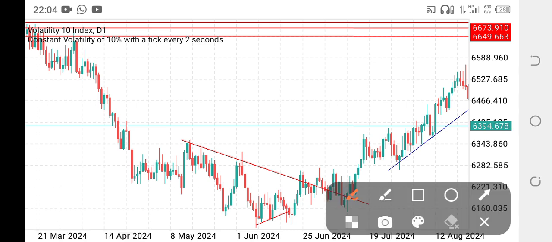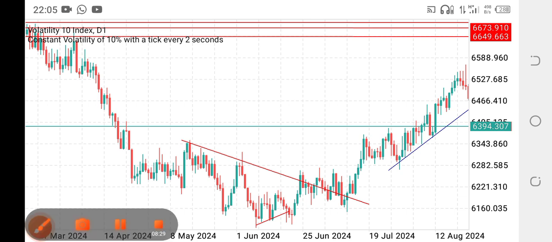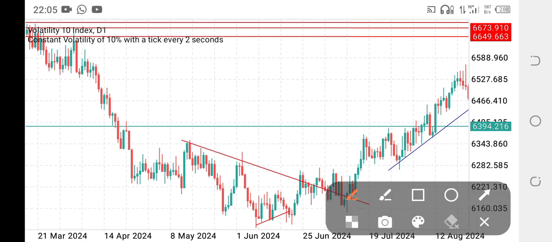Okay, so here, from here, you see, this is a double bottom. It's called double bottom. Okay, immediately this created a double bottom here. From this point, here, you can enter the market and take it up. Okay, from this, you saw that shape I created now, the chart shape. So when you create that W from here, here, here, this is a double bottom.